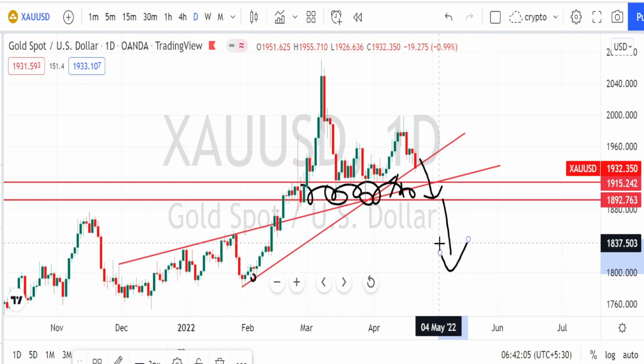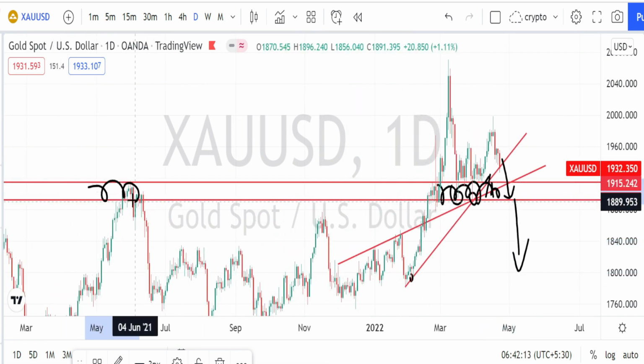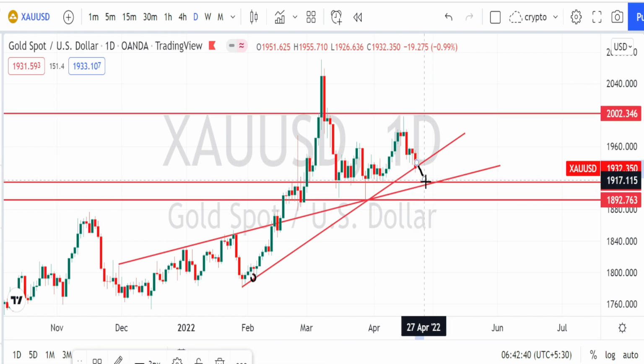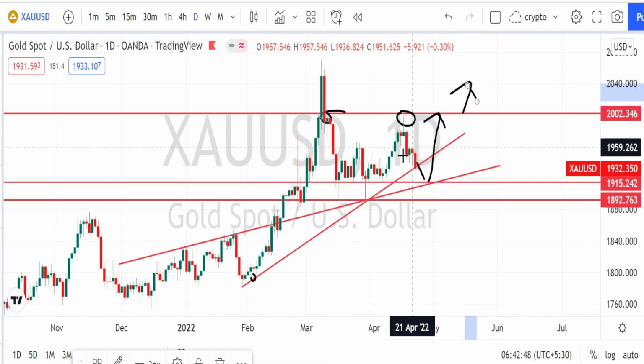And when we look at the left hand side also, this level had acted as a very strong resistance zone. Now it is acting as a very strong support zone. And on the higher side also, this is the highest level it has gone. So when the price action takes support and bounces back on the bullish trend also, again it has to break this resistance level in order to start its bullish trend reversal.